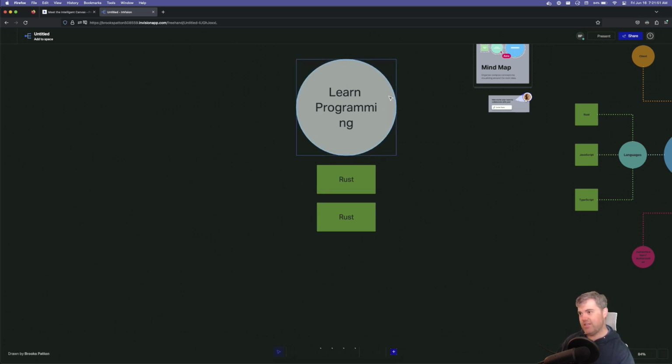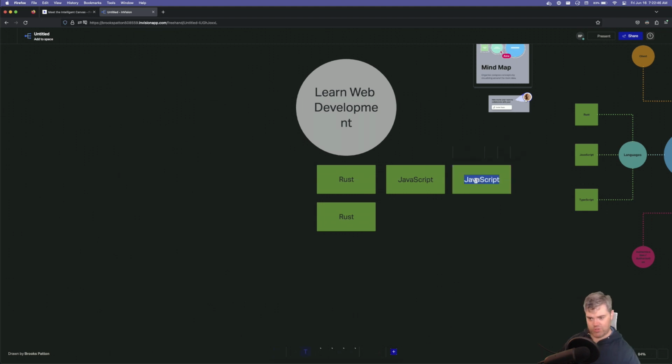If I start with web dev, let's say we want to learn web development. A lot of the questions that we had were web dev type stuff. We're going to do that in Rust, and then we have backend or front end, right? This would be the language. I might want to do multiple here just to show there's different ones. So we have Java, script, and then ironically out here we'd have TypeScript, but it would just sort of end. Then we have backend versus front end.